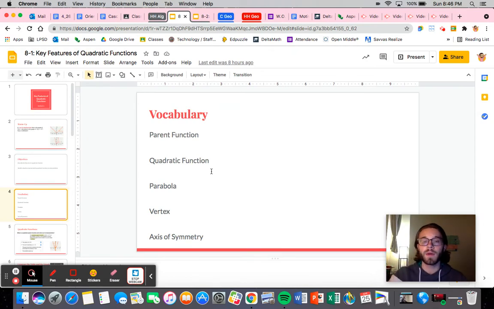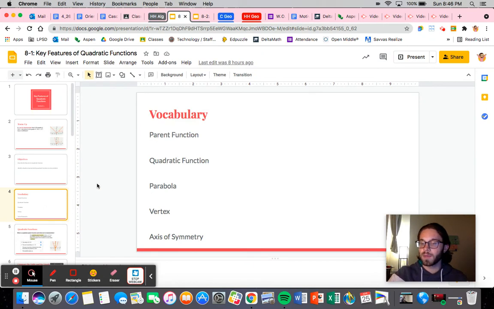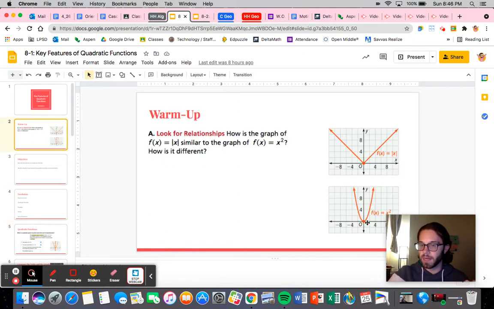When you graph a quadratic function, which, as I said, has the x squared, nothing bigger, it's going to be a shape called a parabola. And that's that U shape that we saw before, right? We call this a parabola. And as we talked about, it'll have a vertex and an axis of symmetry, which you should recall from the absolute value, right? The vertex is the maximum or the minimum, right? Here's our vertex. And the axis of symmetry will be the line of reflection.